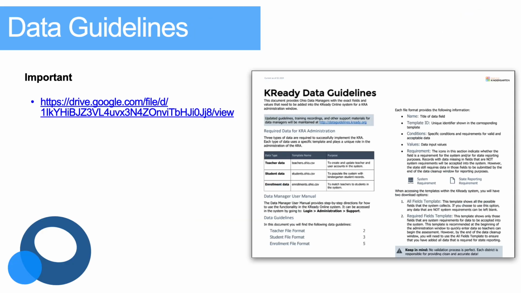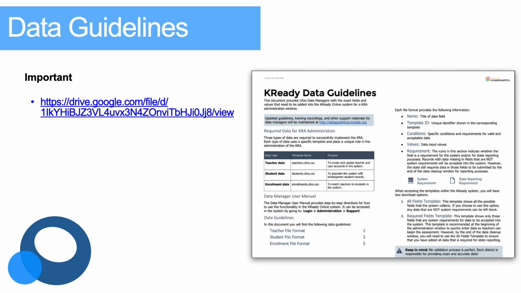The data guidelines is a document that's going to show you what the templates are. There are required CSV templates that must be used in order to add the data. You cannot create your own Excel file or your own CSV. You must use the templates that are provided in the system, and you'll find those templates in the KReady system. So once you download those templates and fill them out completely, then they're ready to be uploaded to the KReady system. Again, these are required for administration, and it is required that you load teacher, student, and enrollment data in order for all of this to work.